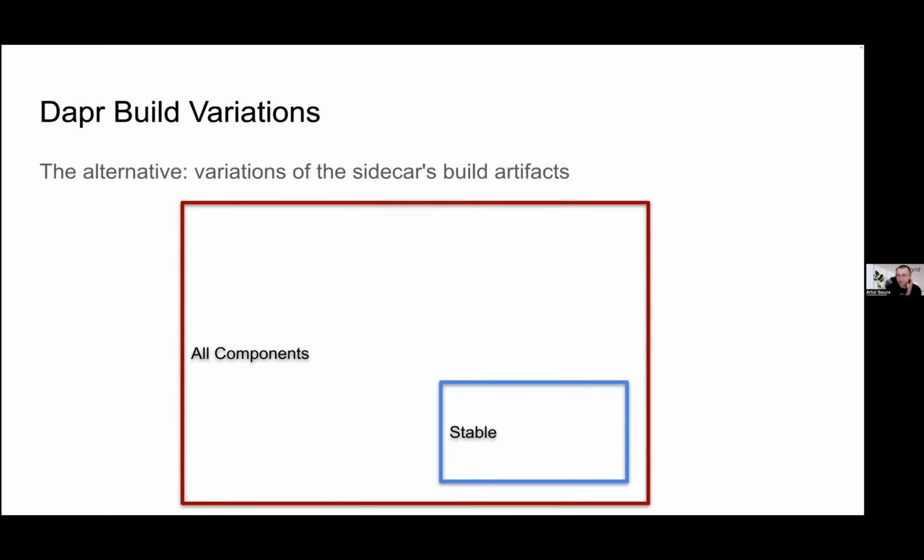So what does that mean? Can we have different variations of Dapr's sidecar and allow users to pick which one works best for them? For local development, it usually doesn't matter as much. You can use all components and have everything working fine without worrying about that. But when you're running in production, the sidecar image that you pick can be customized. So I worked on this in the past 2 weeks as part of 1.11.